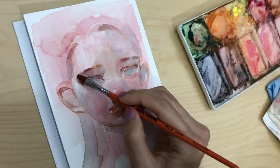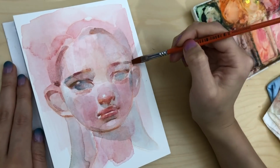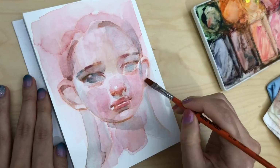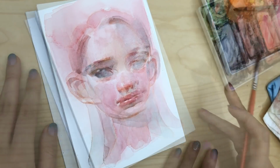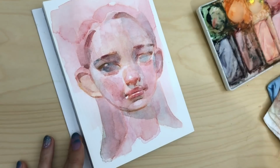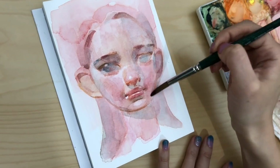But when I used to get comments like, oh, your work looks like it should be in a children's book, that's not always the intention that I had when I was working on my pieces. Now, there are some of my older illustrations that definitely have that quality, and that was definitely the quality I was going for. But that was not every piece. And so hearing comments like, oh, you should do children's book illustrations and so on, that kind of made me put myself into a category that I didn't want to be in. It made me feel like I had to put myself into that pigeonhole.